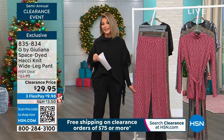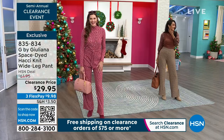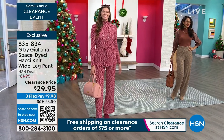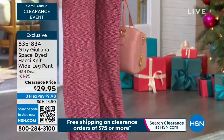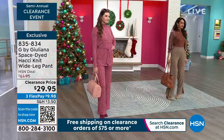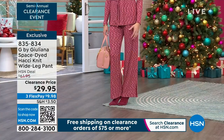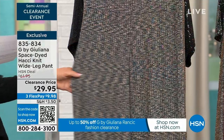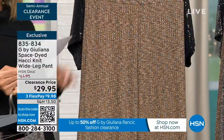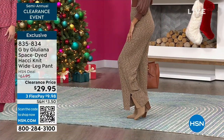Now let's talk about the Hatchy knit wide leg pant — $29.95. It's done in a space-dyed hatch fabrication in a wide leg just like the trouser pant, with that side slit. Available in mauve combo, iced coffee, and deep gray. Juliana did a space dye to it so it has almost a texture look, then ribbed it to look even more expensive. It has an encased elastic waistband sewn down — really beautifully made.